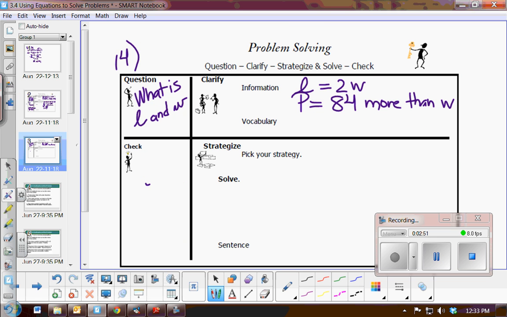Now let's do the last word problem. What is the length and width? We have a rectangle. The facts are that the length is twice the width, and the perimeter is 84 more than the value of the width. I'm going to help myself by drawing and labeling a diagram.